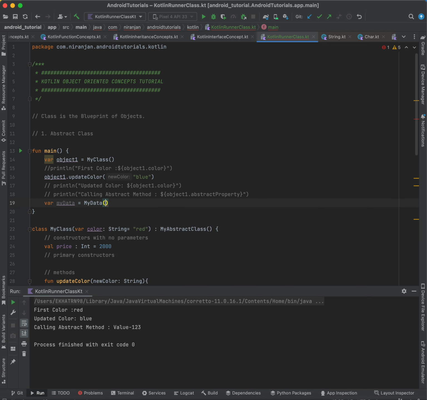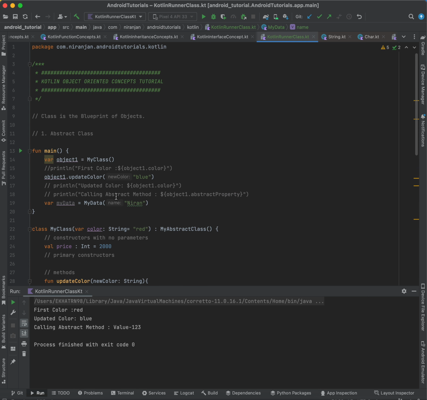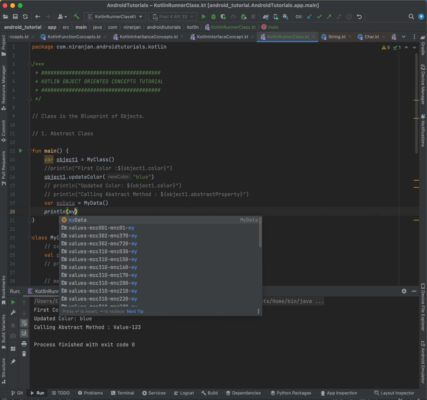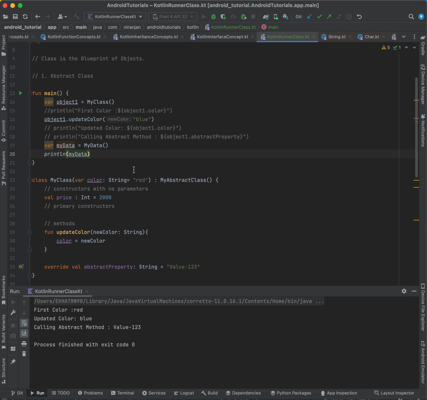Actually you see it's a compulsory parameter. So my name is Run. But you can also actually pass the data class as a default parameter, so that you don't need to assign here, and then print out my data. It's pretty simple, guys. This is the second type of data class.